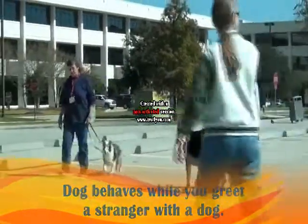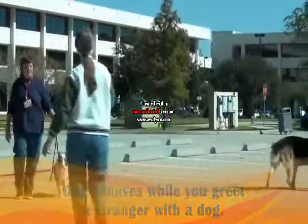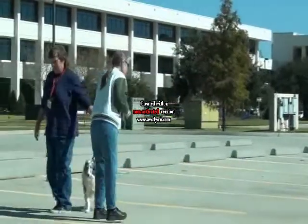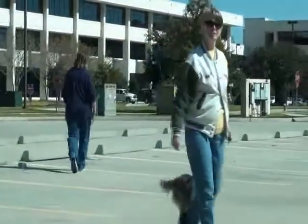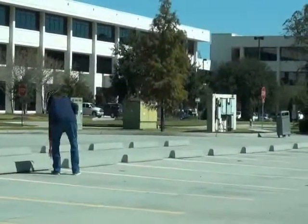So it's, of course, very natural for your dog to show interest in the other dogs. So in a way, the test is a little unnatural, but that's what they test for, and that's what you have to train for.